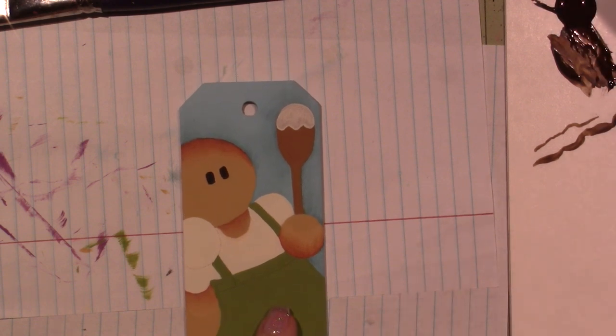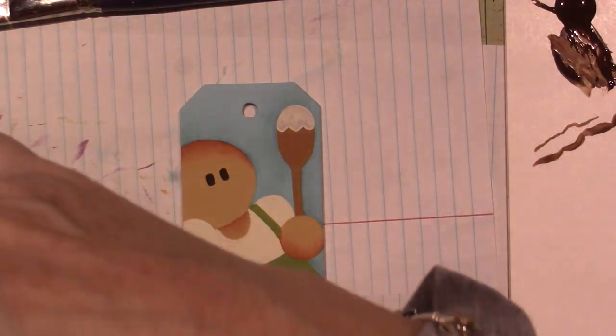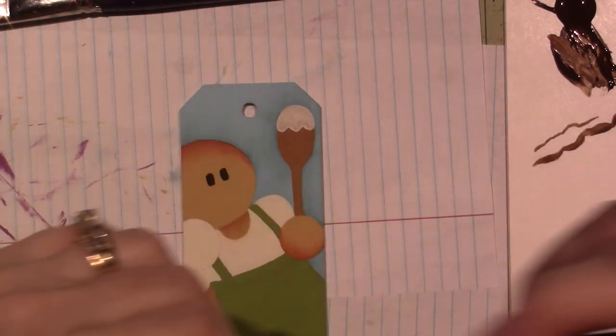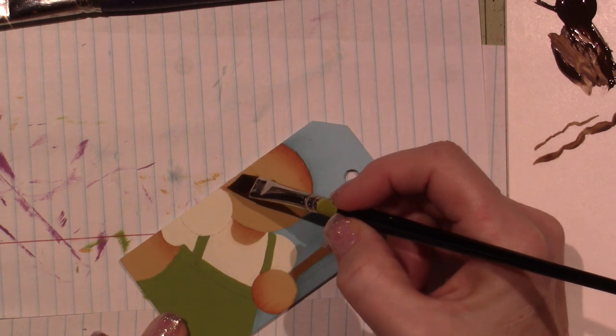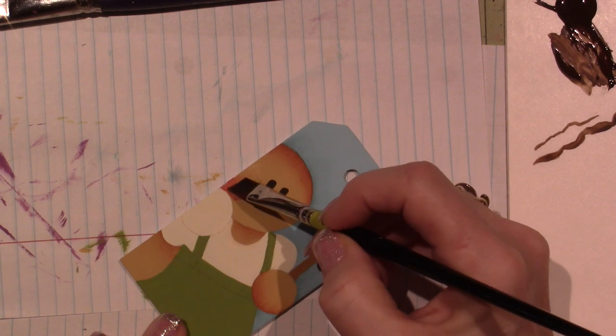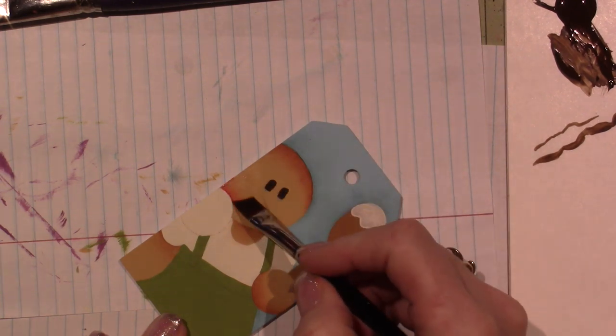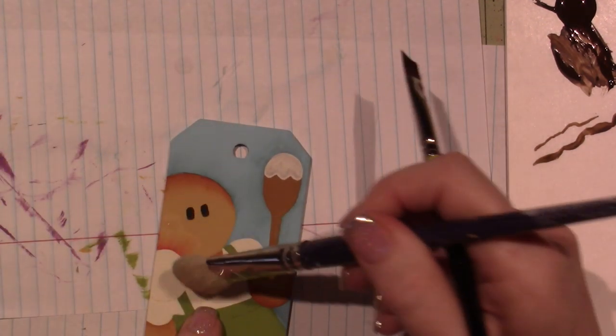That's all I'm going to do there, and then she gets cheeks. I have the red — I just want to do this real quick because I'm going to put the icing on. When you do the cheeks, that's way too much color. I have to pull myself back — you have to be subtle sometimes. Her cheek is just going to be — I'm going to put the paint down here and pull it around her little sleeve here and tuck it. That might be too much; I don't think I needed it all the way down to her chin.